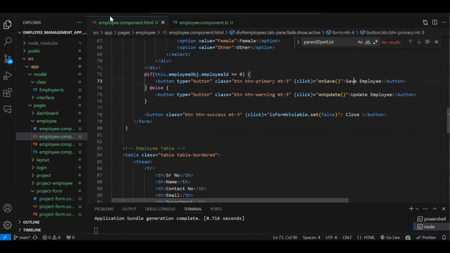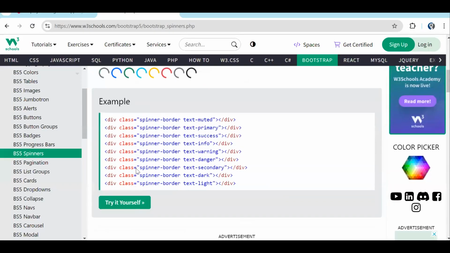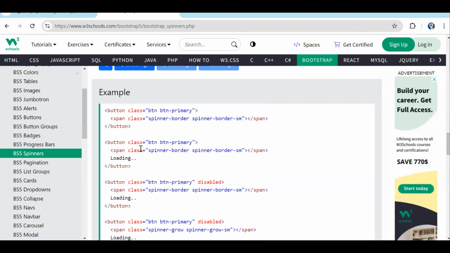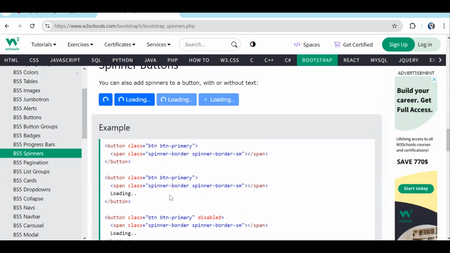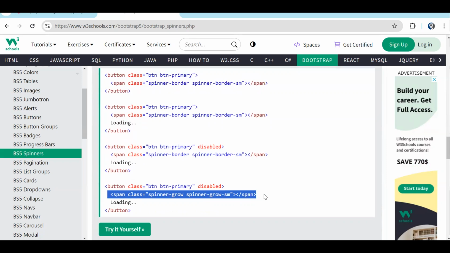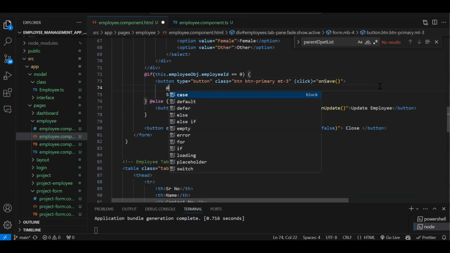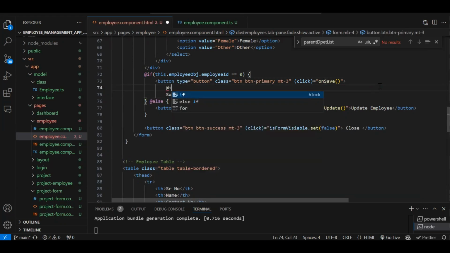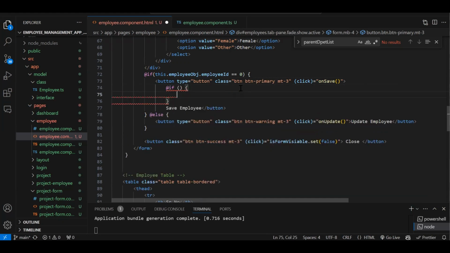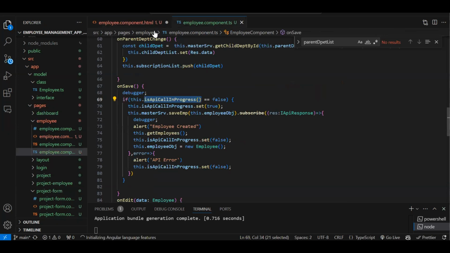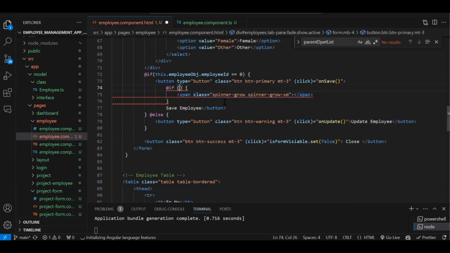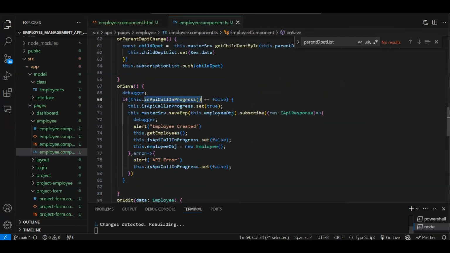Now in save button, we can show the loader. Small loader will be there like this. So let's use the last one. So this span we need to showcase on that button. So over here at the if again. So we need to showcase this loader if we have this variable as true. So just see now what happens.